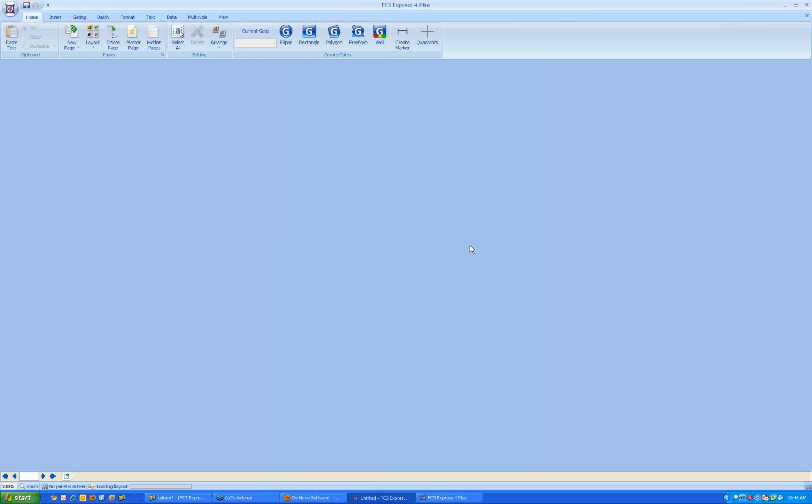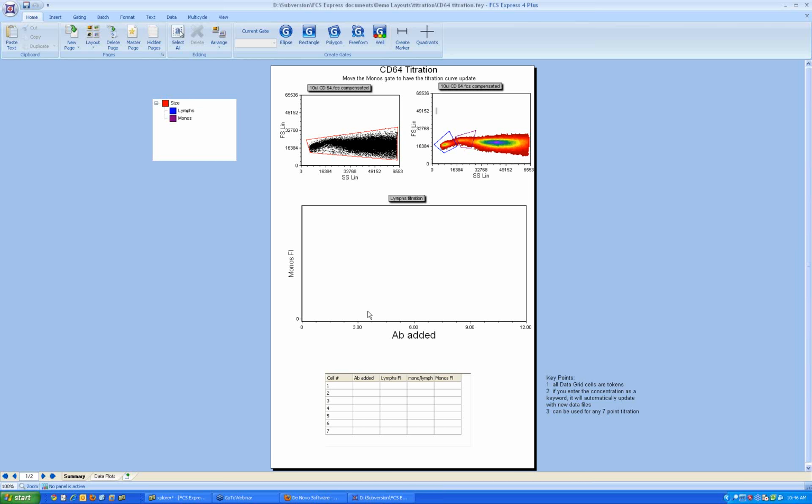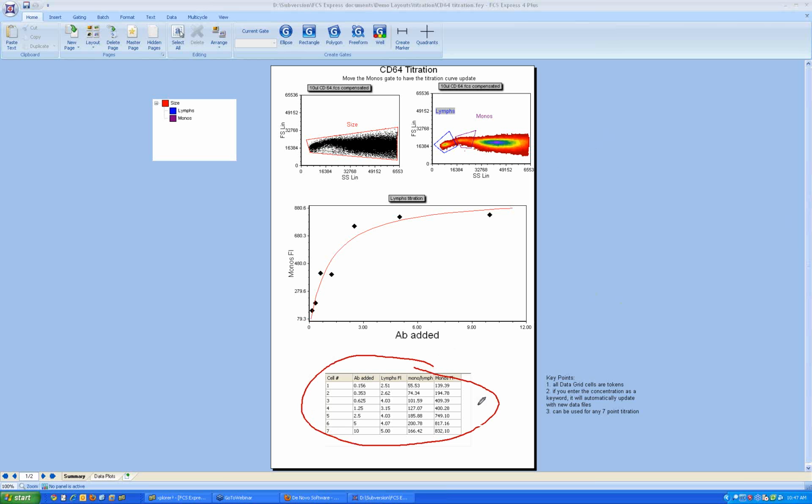I won't go into details, but what I do want to show here is the graph of the CD64 expression on the monocyte population, and you can see here again I have my custom data at the bottom showing all of my statistics.